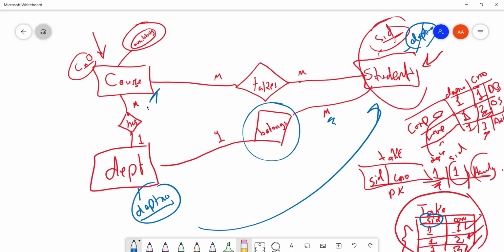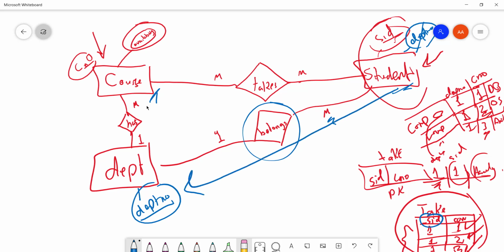Okay, so instead of going the path from this to this, we can actually do the reverse. We can say from the student we have the department number, so we can join the student with the department. Now we are going to have a very big table that has a couple of columns that matter to me, a couple of columns that I care about, like 2 of them.